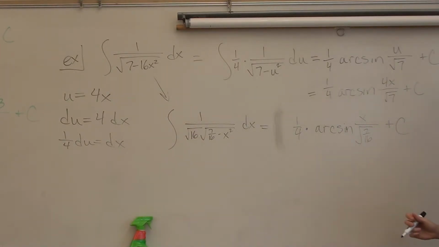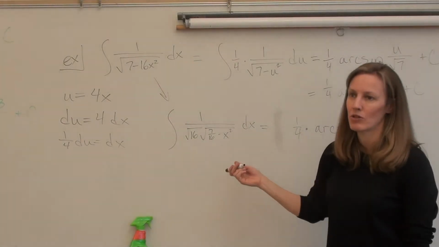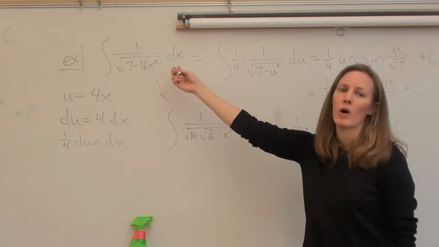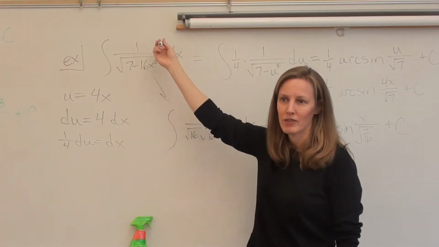This and this are actually equivalent, because if you rewrite this as root 7 over 4 and then you do your keep change flip, the 4 will go to the top. So this is a faster way to do the problem if you want to and can do it correctly. But there will be a problem or two that you might encounter in the next couple days that will require this method, especially if you've got x's on top where you have to get rid of them with the U-sub.